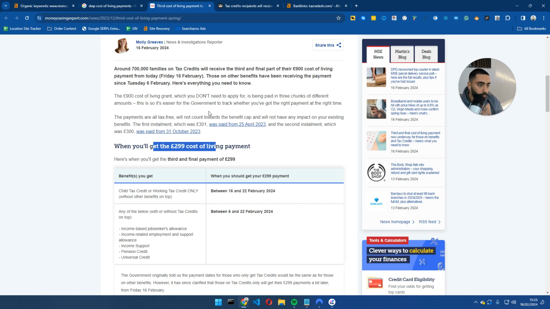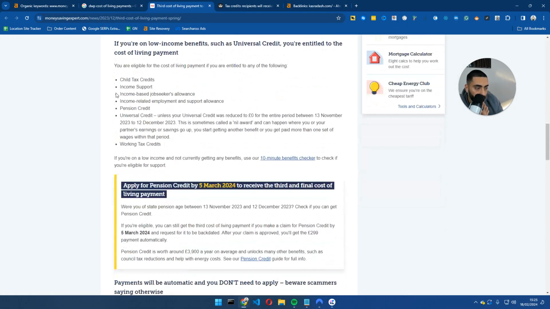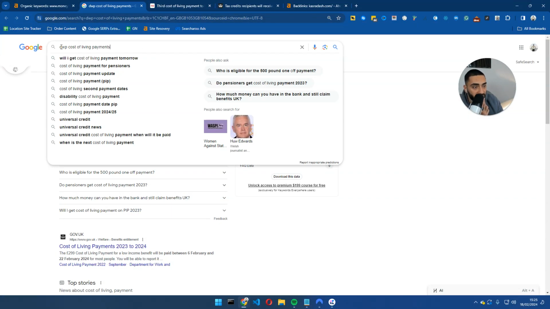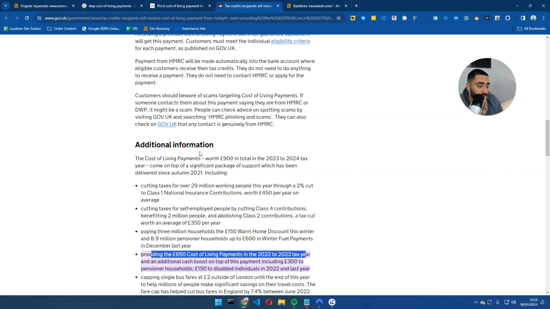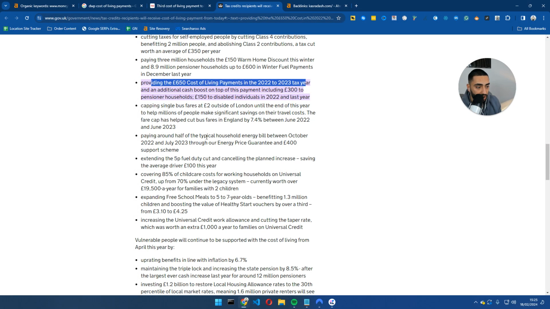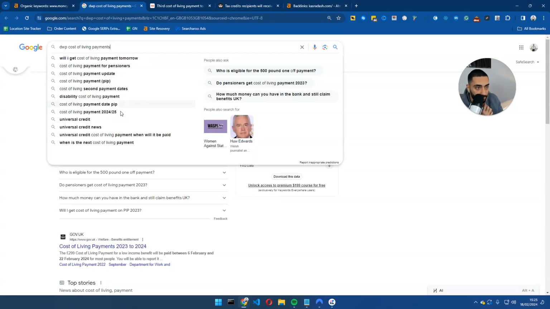So one thing that I would be looking to do if I was these guys is I would be looking to essentially have the question, like DWP cost of living payments, or how much is DWP cost of living payments, as a subheading, and then I would be answering it. Again, the government.uk website isn't doing anything out of the ordinary. They've essentially just landed a little bit lucky when they've got this featured snippet.